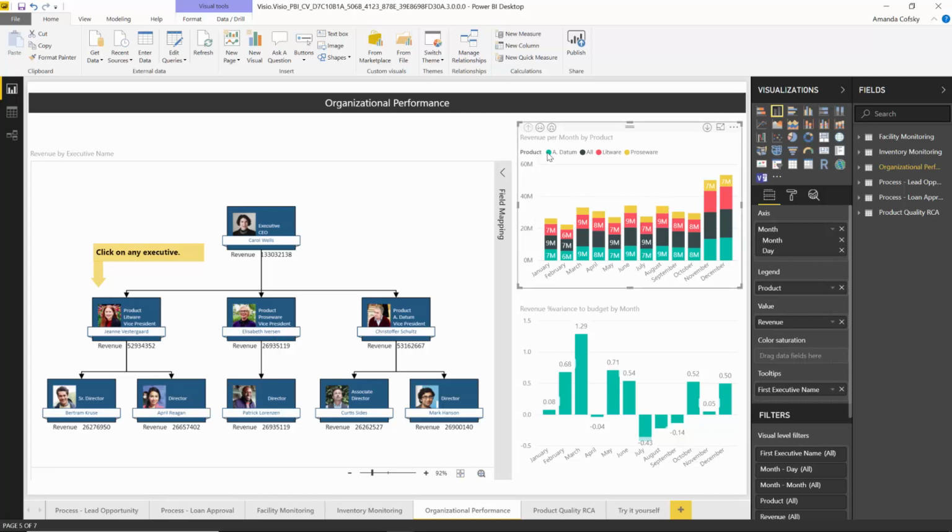For example, if I wanted to just focus on my ADATM product, I can see a green outline around the people who manage that product. And the same is true if I switch over to Prosware or Litware.